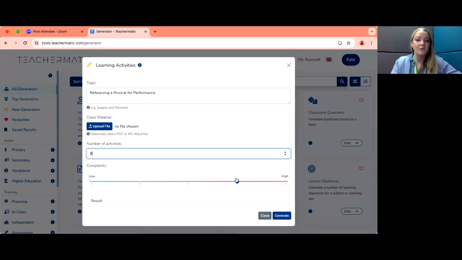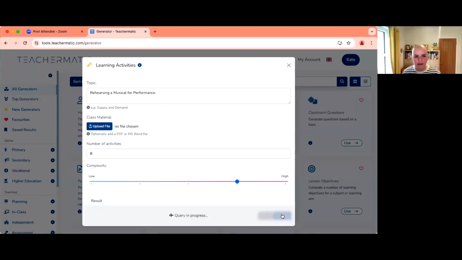Absolutely. And then we can move the complexity based on where our learners are. So I'm vocational training and post 16, so I would probably put it up here. That being said, I do also teach level 2 learners. So if I've got all my students in together, I might ask for some tasks that are up here. And then to differentiate my level 2 learners, I might ask for some tasks that are down here. So for now, we'll see what it comes up with. Amazing. And it's usually very quick.